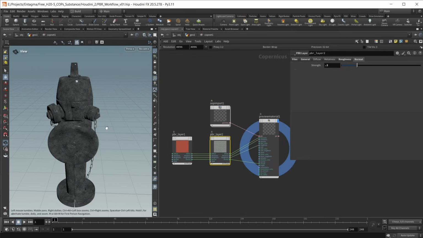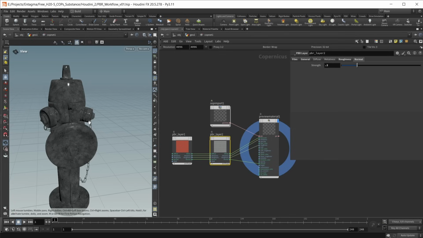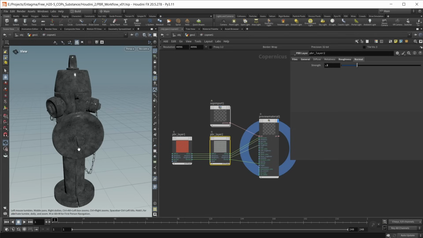And for some reason in my viewport, the metalness texture or metals in general look a bit off. I think this is just one of those quirks with the new Vulkan viewport in Houdini 20 that will get ironed out over the next releases. But in Karma, this looked nice and actually like metal.